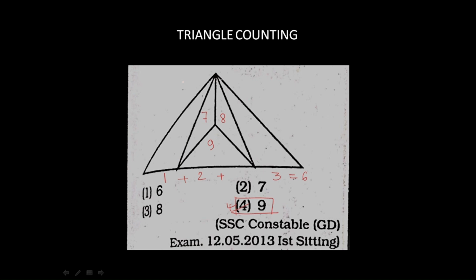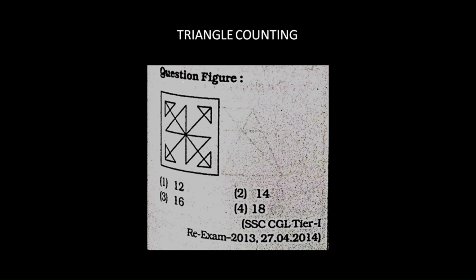Okay, moving to the next one. Let's see. Now let me know how many triangles are there in this figure. The answer will be 18. So how have you done this? Look, we have discussed in this kind of figures how many triangles are there. Okay, I'm doing it in a bigger way. How many triangles are there? It's 1, 2, so this will be summed up and there will be 3. So there are 3 triangles, 6, 6.